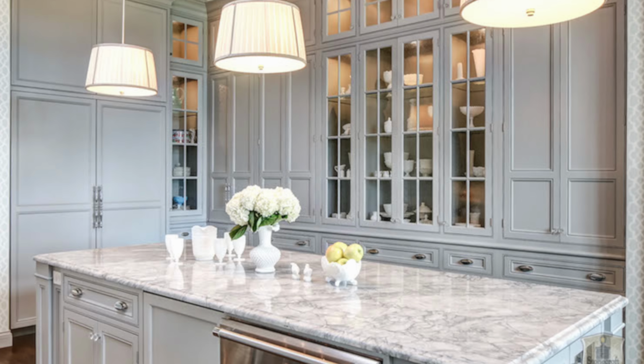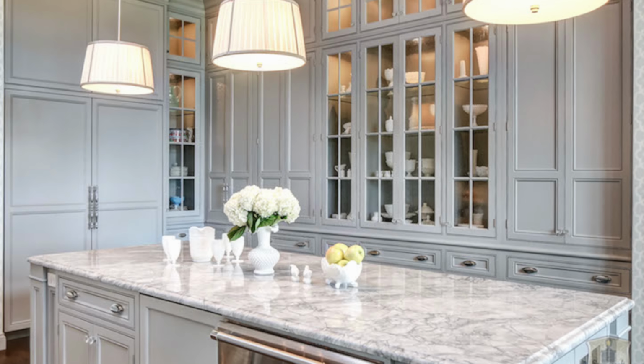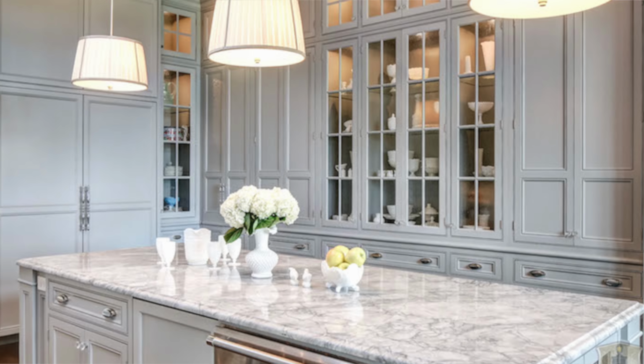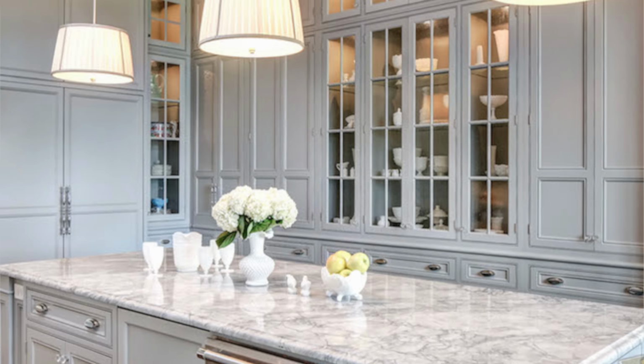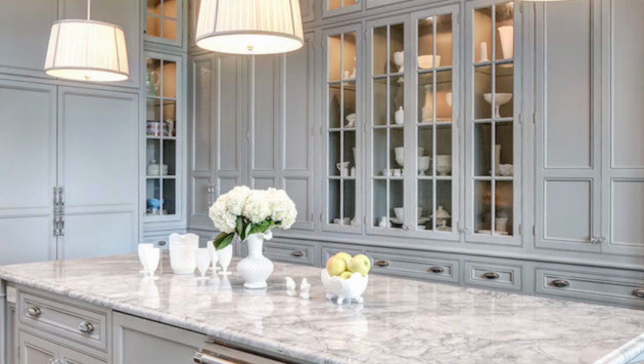But glass in a kitchen can be very elegant. It is very timeless, and I don't foresee it becoming dated ever. I specifically love these kind of glass cabinets. They're like the China cabinet, larder style pantry, whatever, that people have, and they display all of their china. Yes, I am envious, and I wish I had it in my home, but am I prepared to take care of all of that glass? Do I have the space for it? Maybe, maybe not. We'll work on that when the kitchen makeover happens.